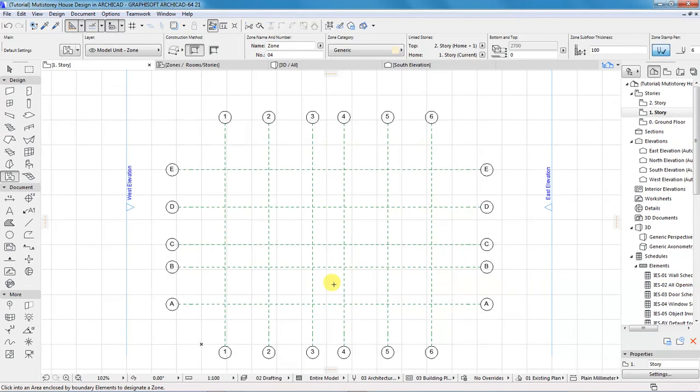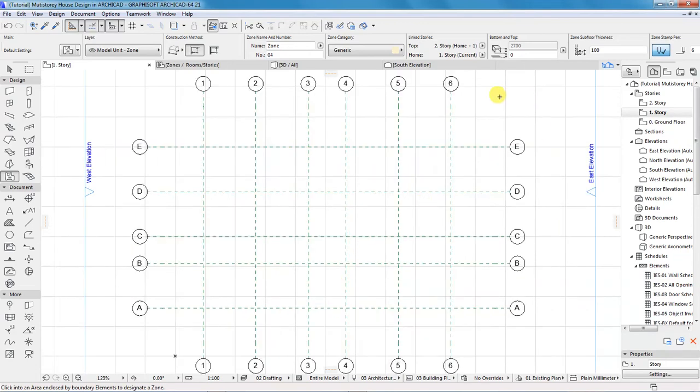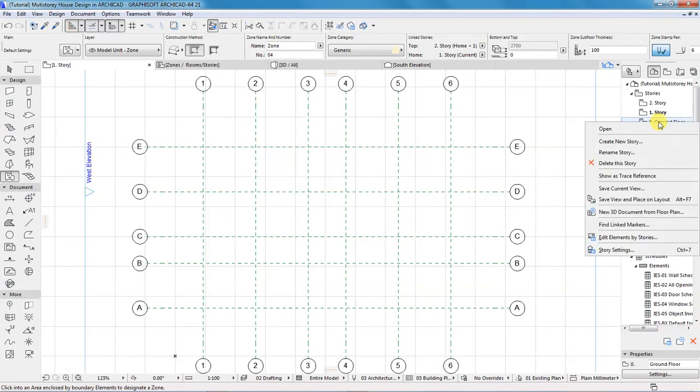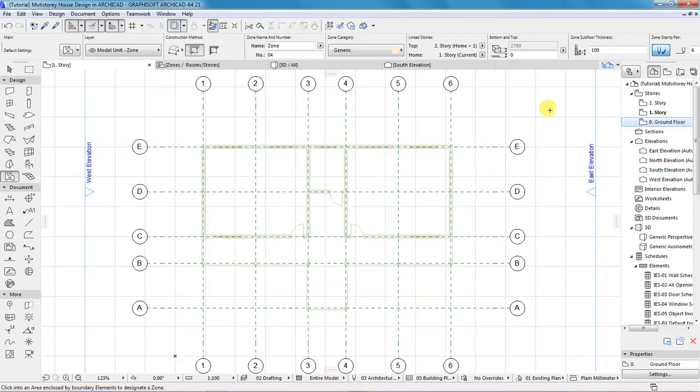The only thing that is there is our grid lines, and I want to do a floor exactly the same as what we did in the ground floor. For me to do it faster and more efficiently, without wasting a lot of time, I will use the ground floor as a trace reference. So go to this part, ground floor, right click on it and select show as trace reference.